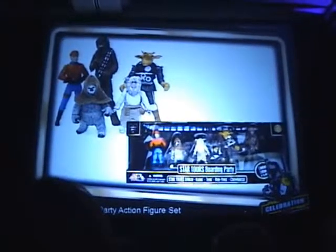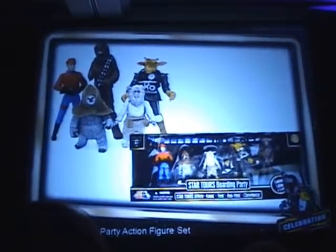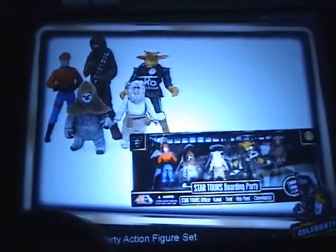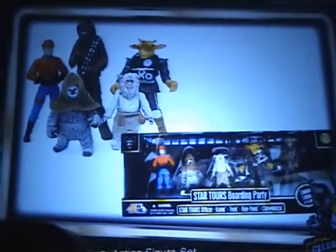This is our Star Tours boarding party set, and we were so excited to bring this item to life. You know, with the announcement that the original Star Tours, as we all know it today, would be closing, we took a long look at the attraction, all of the content, and all of the characters, and we kept coming back to the pre-boarding video and the safety video because it was such an eclectic, unique group of characters. How in the world did this group of characters end up on that Star Speeder?